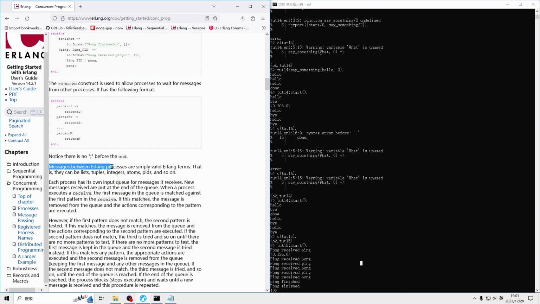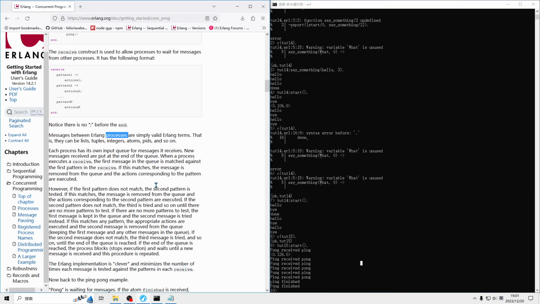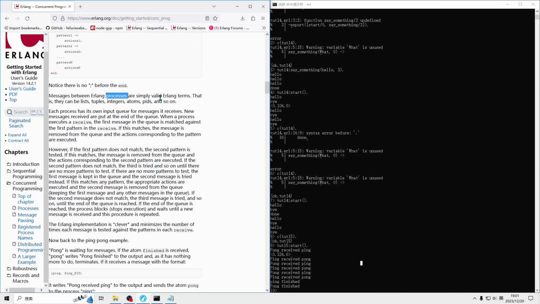Messages between Erlang processes are simple valid Erlang terms. That is, they can be lists, tuples, integers, atoms, PIDs, and so on.